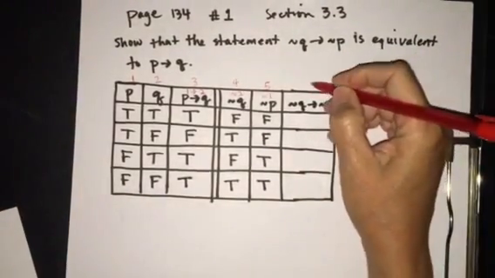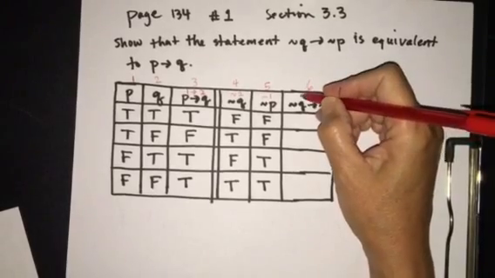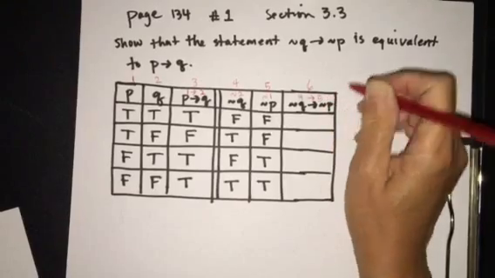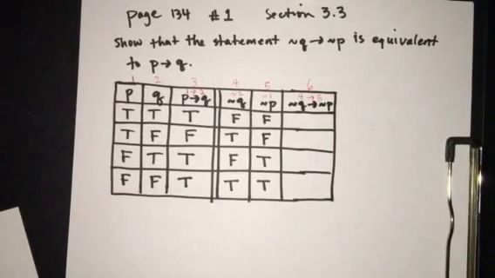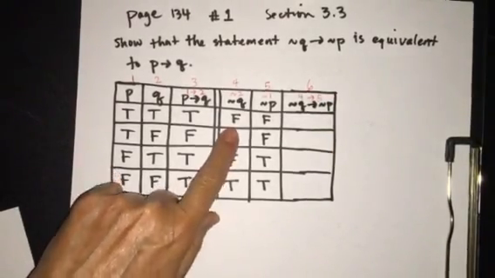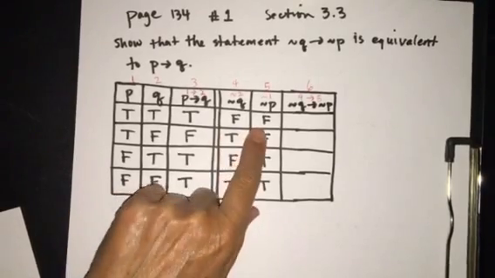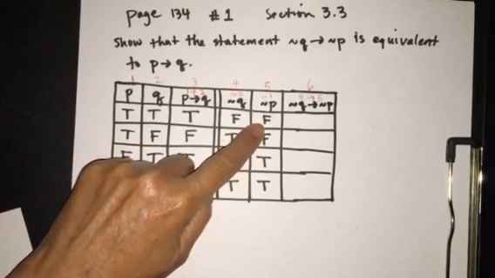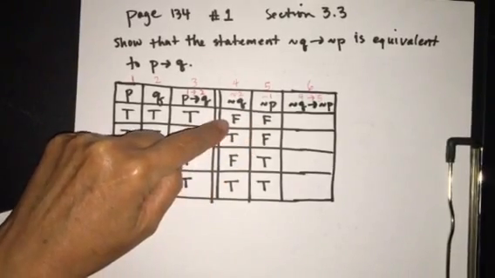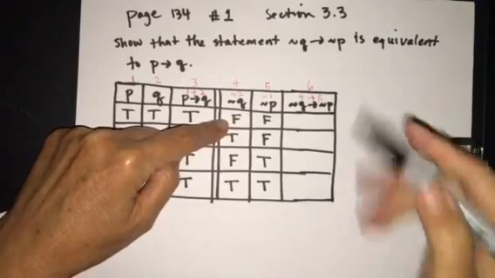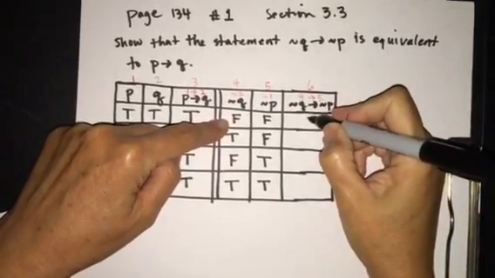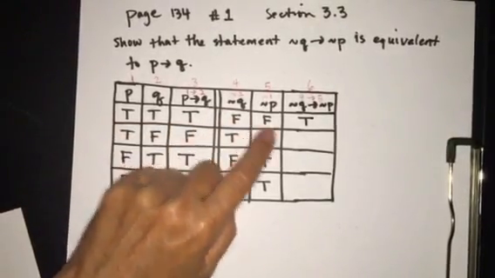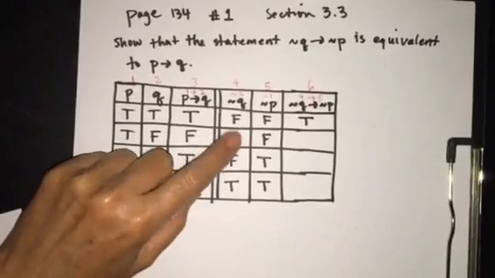Column 6 will be column 4 connected by then to column 5. So if you're using the statements we used in class, if I get paid tomorrow, then I give you $10. Well, I get paid is false. I give you $10 is false. But if I did not get paid, well, I'm under no obligation. So the promise was not broken. That's true. So remember, false then false is a true statement.